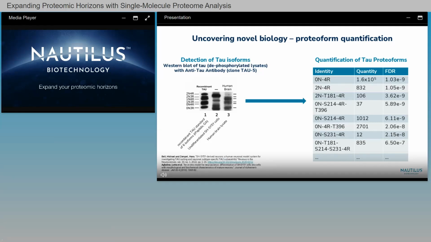Now, I want to pause there for a moment, just because I'm really excited to share with you in the next couple slides something that is really hot off the presses and really has not been widely seen before. This really is the first time that we're diving into variation in tau and the biology that potentially comes from that. Now, these are very early pilot experiments, but they are, I believe, illustrative of the kinds of questions that we're going to be able to ask in the future.